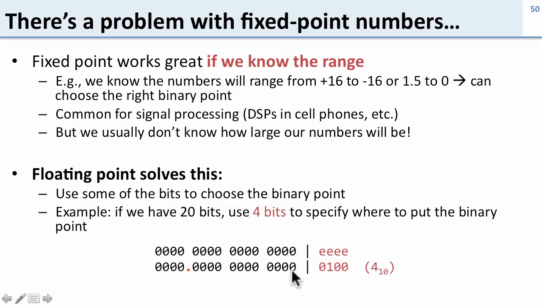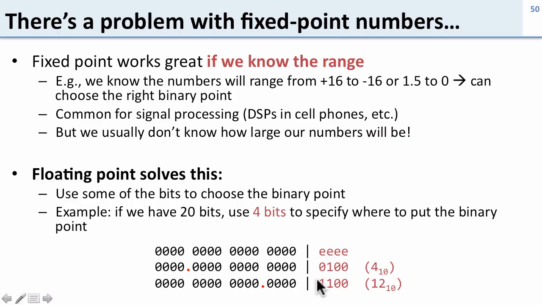So now we have lots and lots of bits after the binary point, but only a few bits before the binary point. Or if we change this exponent to 12, it's going to shift the binary point way over. So in this version where we put in a 12, we have lots of digits before the binary point, so we can have a very large number, but very few after the binary point. So we don't have a lot of resolution for fractional values. And this is the key to floating point numbers.